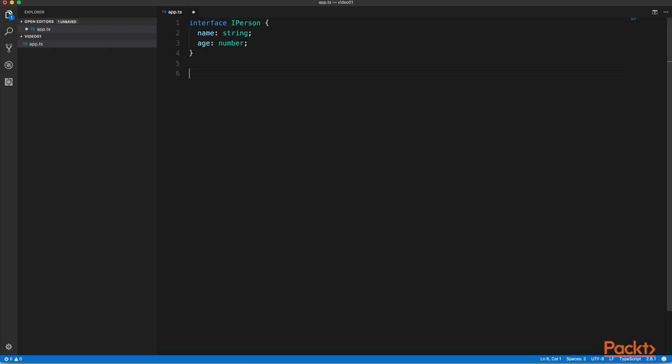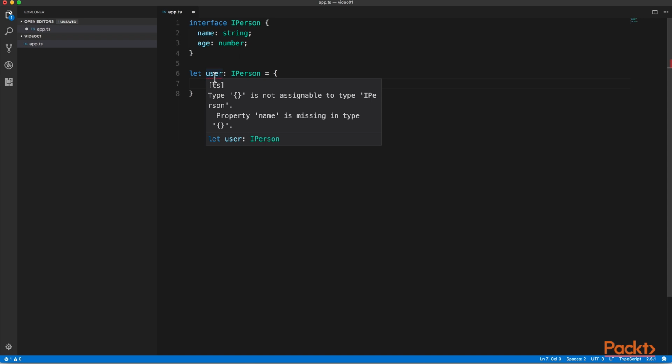Now we can go ahead and create an actual object that will implement this iPerson interface. And notice that if I do not specify any properties for my object, I get a warning from TypeScript saying that an empty object is not assignable to type iPerson because the property name is missing in the type.